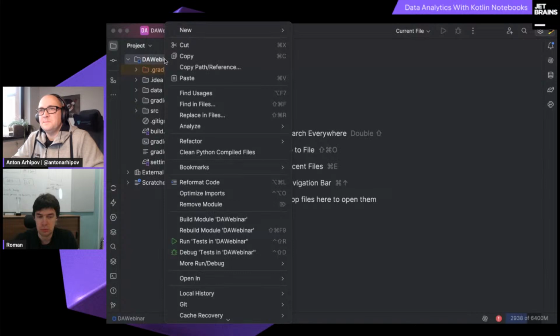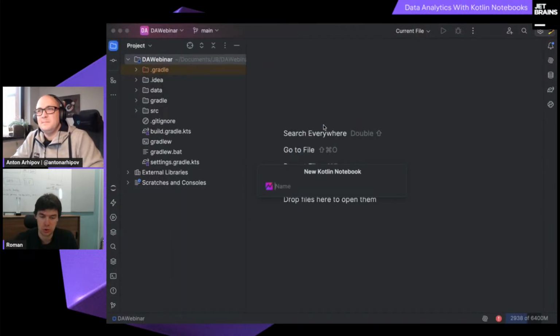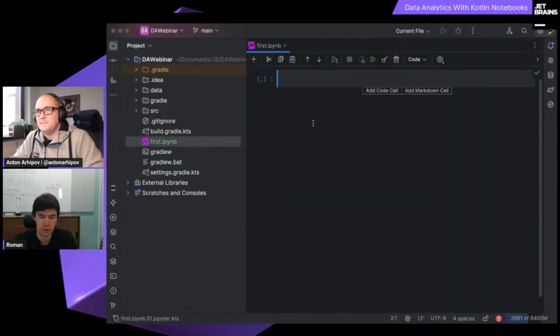That's why, if we create a new notebook in our project, let's call it our first notebook, and add it to our version control, it's just a file. You may notice that it has the IPYNB extension, and it's for a reason.